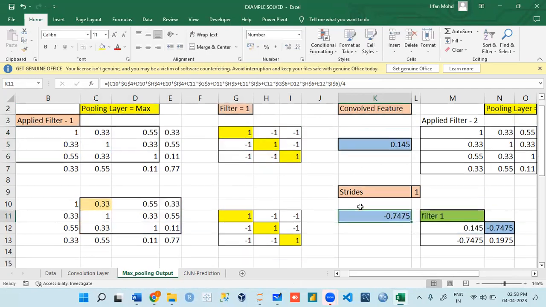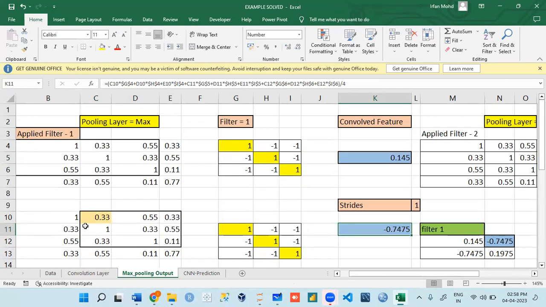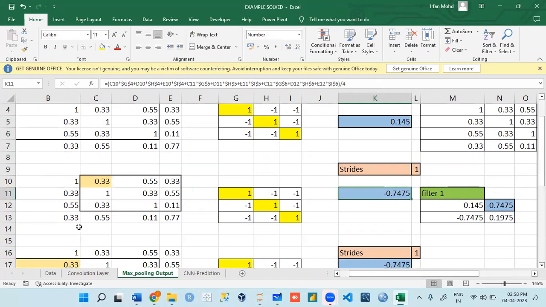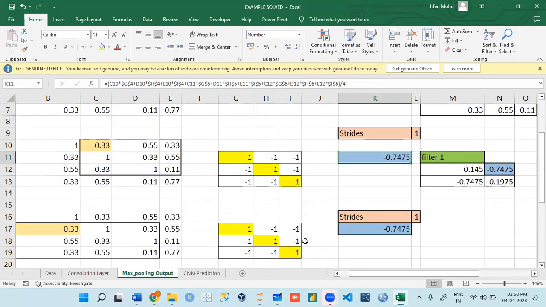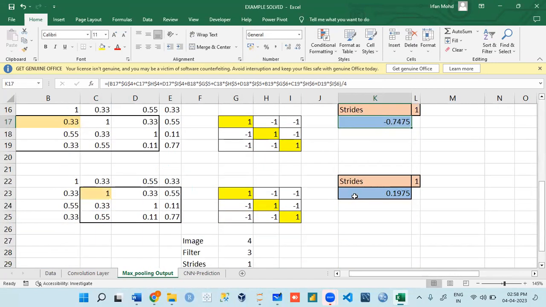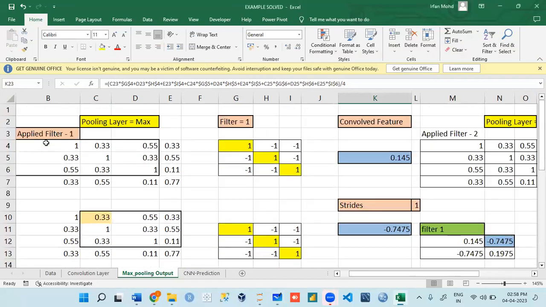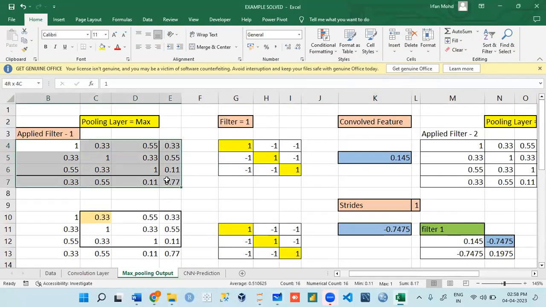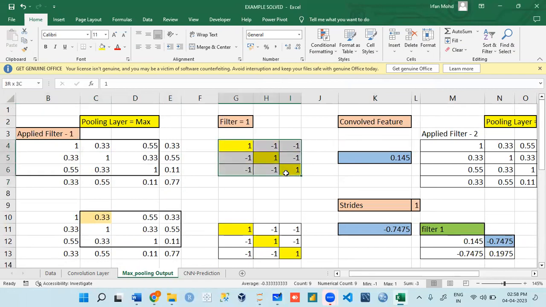Is clear? Okay. You're going one step on the right now, 1 by 1. Then again 1 step bottom and 1 step right. Now tell me what is the image size we have? How much? 4 by 4. Filter size, stride value.